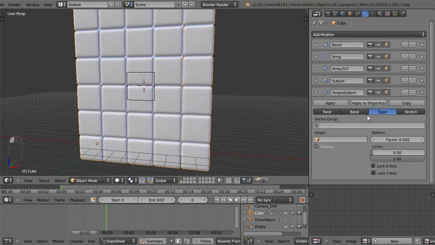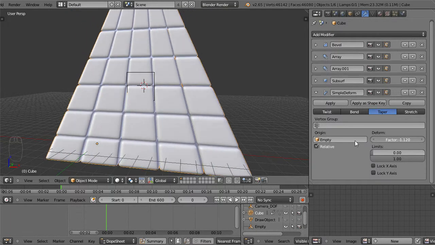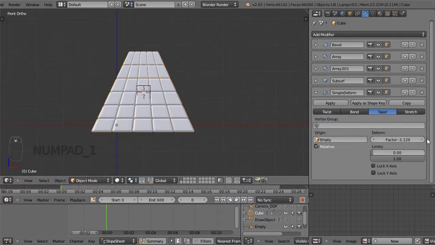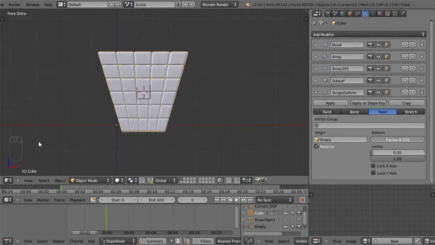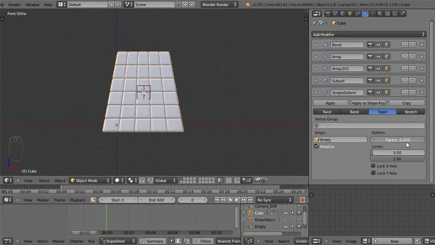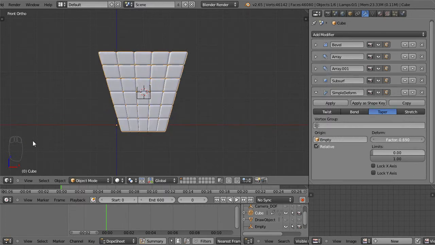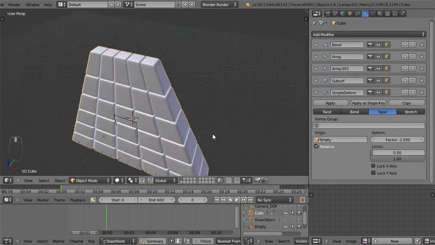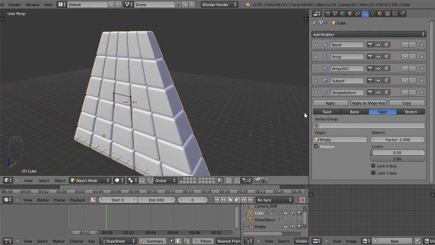But we can change the origin that the effect is changed around. So if we select the empty we made and change the factor, you'll see that it is skewing to the position where the origin is near the center line of the cube, which is very helpful to get the kind of result you want.